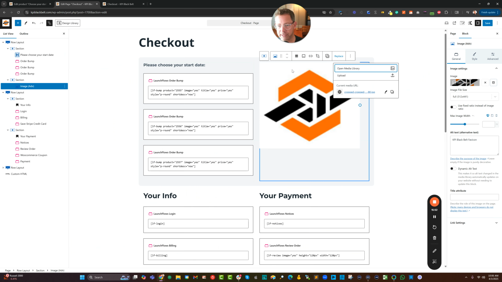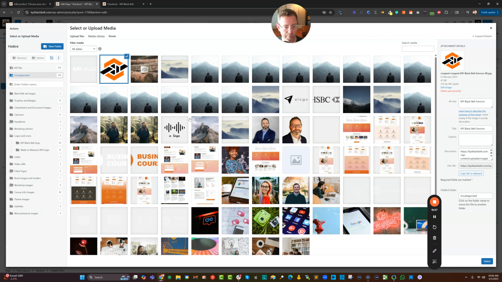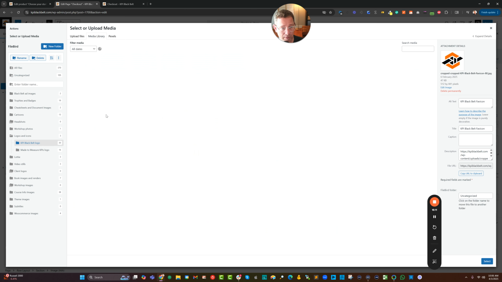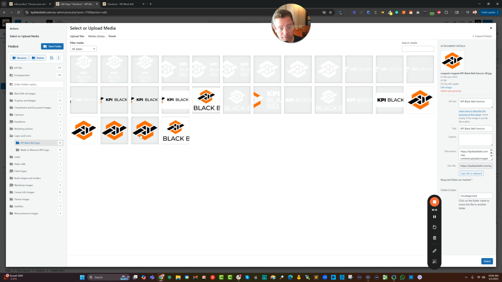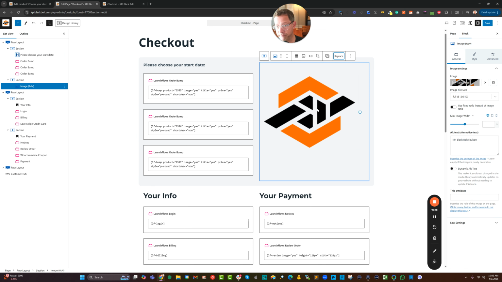This is not a good one. It's just not the right size. Let's try a different one. I'm quite sure he's got some logos here. Notice Bernie's taking advantage of using FileBird, which is really terrific when you use it with our Media Hub plugin as well, so you can have a central library of imagery. Let's see if he's got a better logo, his KPI Black Belt logo, which is a great use case of what I would do with FileBird. This one looks like it might be better. I'm not sure. Better enough.